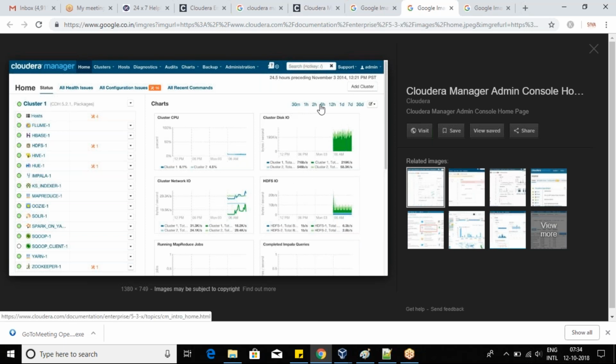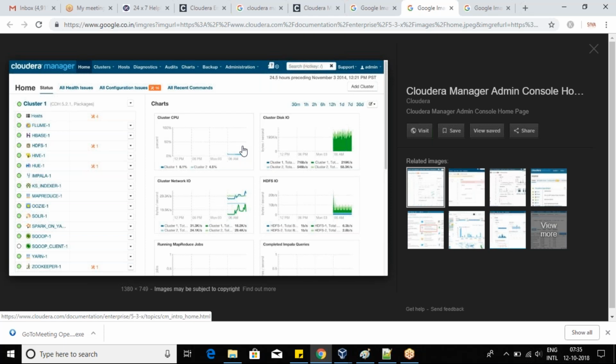See here, 30 minutes, 1 hour, 2 hours, like this, each and every second it will display the graphs. Because whenever you go with a cluster, it is a group of machines. Within that group of machines, we don't know which machine is down, which machine is active. Suppose for some unknown reasons this machine is not performing well, what do we need to do? These activities we need not worry about, the admin will take care. But the problem is, once you go with a physical cluster from the Apache Hadoop point of view, we are unable to know each and every machine's performance or what activities are going on.